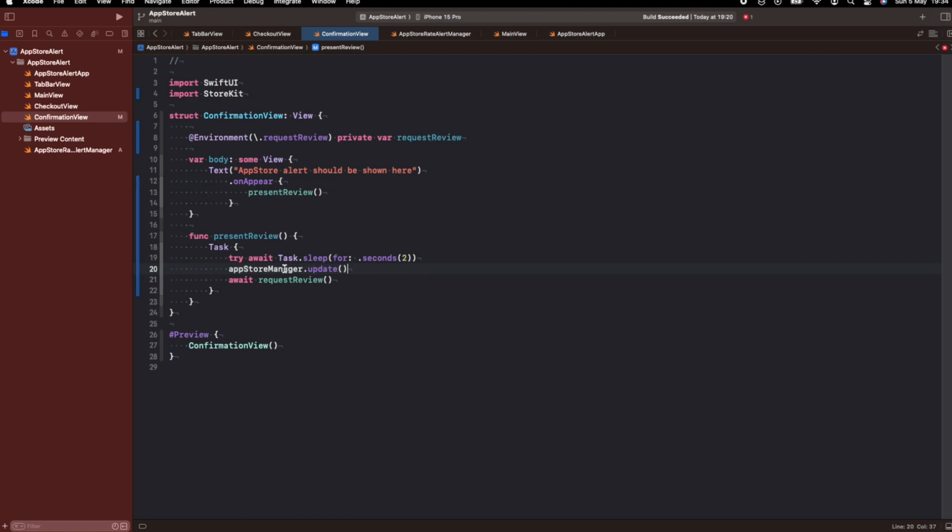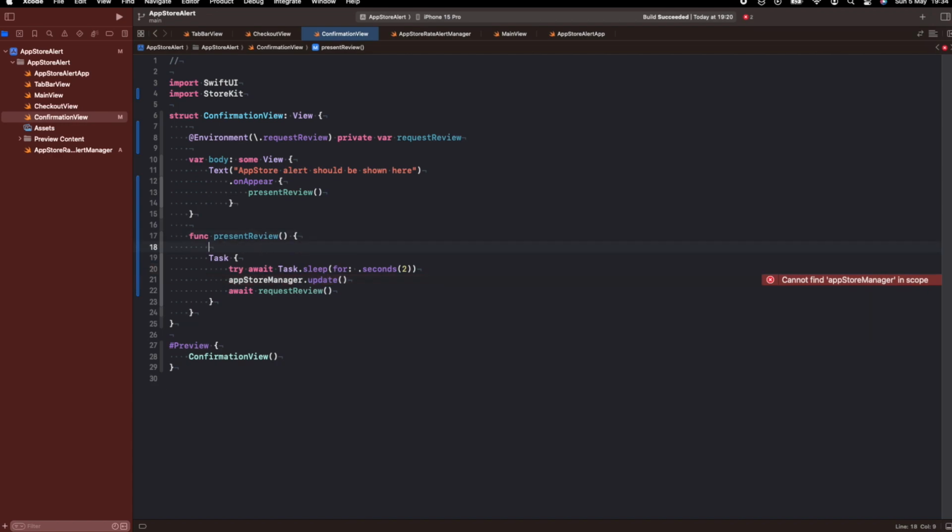Here I would like to update. Why? Because here I'm gonna show the alert, and I would like to update the date and save in user defaults this specific date. So alert is not presented again and again, just when those 3 months that we were talking about before has passed by.